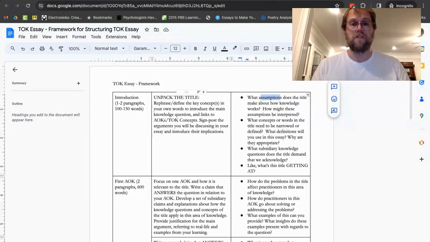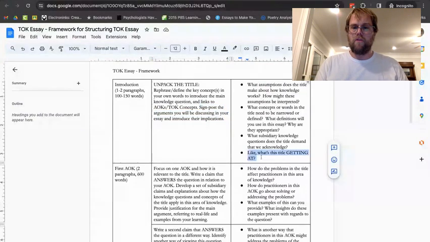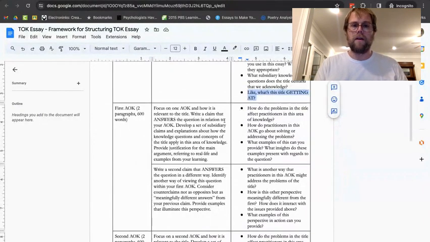terms, and then use those definitions as you move through, or offer a couple of different definitions. By this, we might mean this, in which case this. By this, we might also mean this, in which case this other thing would be happening, and then you can tangle with those things as you move into your essay. Put in a signpost and give us that so what? What's the title getting at? And pose yourself a tentative position.